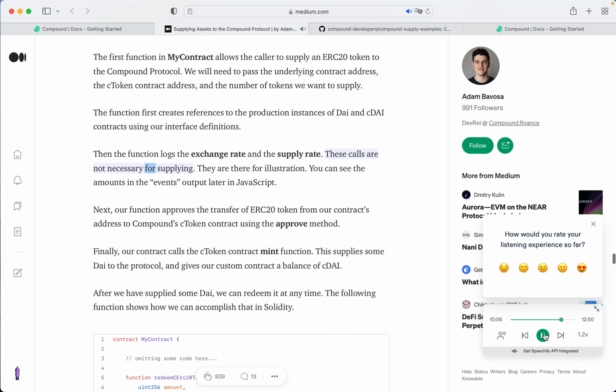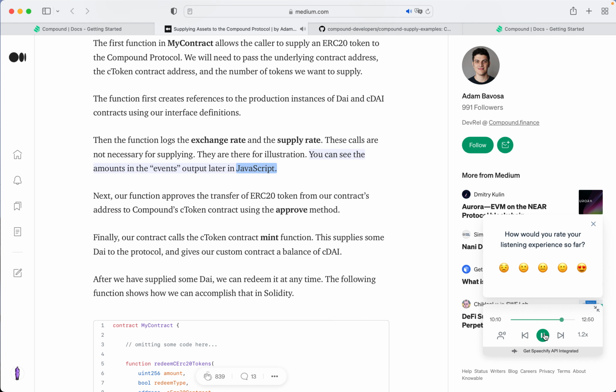These calls are not necessary for supplying. They are there for illustration. You can see the amounts and the events output later in JavaScript.